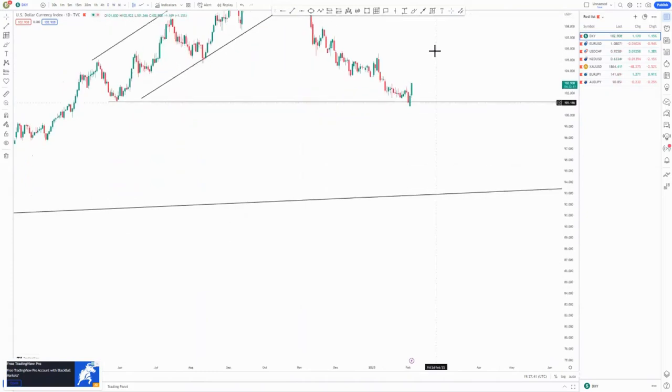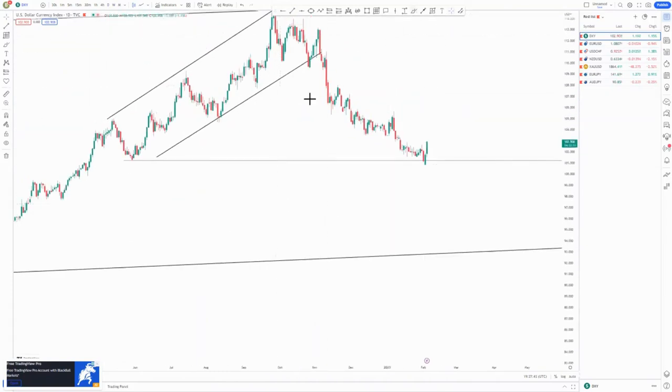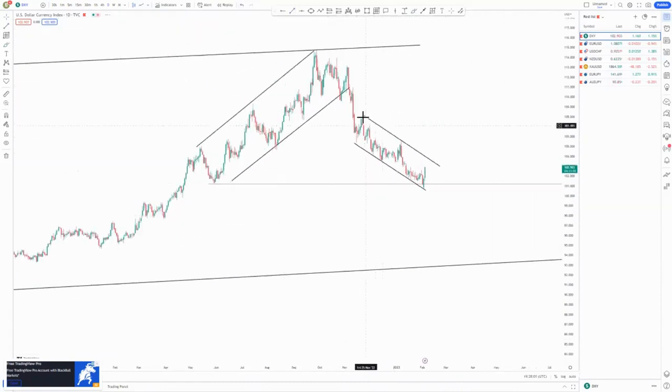So we expect some buying opportunities just because we also have this mass psychology activation around this point. So that is the main reason that we are looking for those buys. And then getting those buys, it will give us some good opportunities on dollar pairs, like your Euro USD or USDCHF. We will get some nice setups.